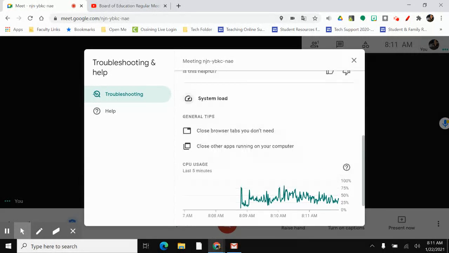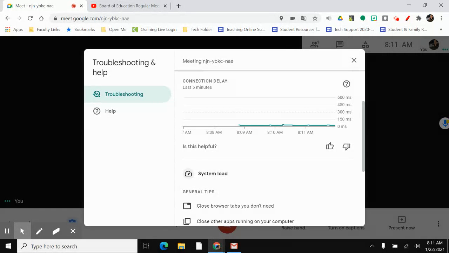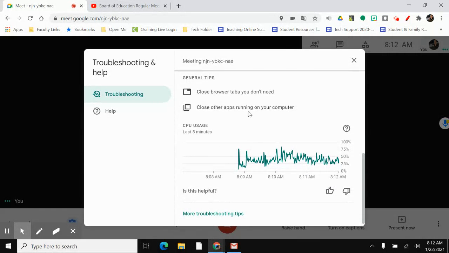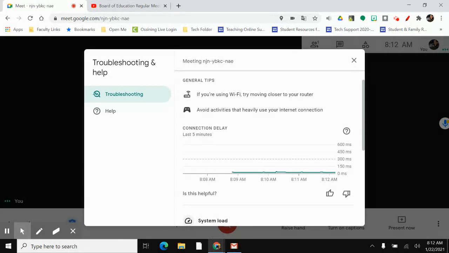The things we do have control over: checking your Wi-Fi and your connection, checking your CPU usage. If you see that this one's going up, you personally have the control to do something about it. You can close programs, you can use fewer tabs. If you are seeing problems here, if you're on Wi-Fi, you can hardwire in by clicking into a dock if you're in secondary, or moving from a laptop to a desktop if you're in the elementary schools. But this is a way that you can kind of get an idea of what's going on before you reach out and ask, how do I fix this? We can get an idea of what the problem is.